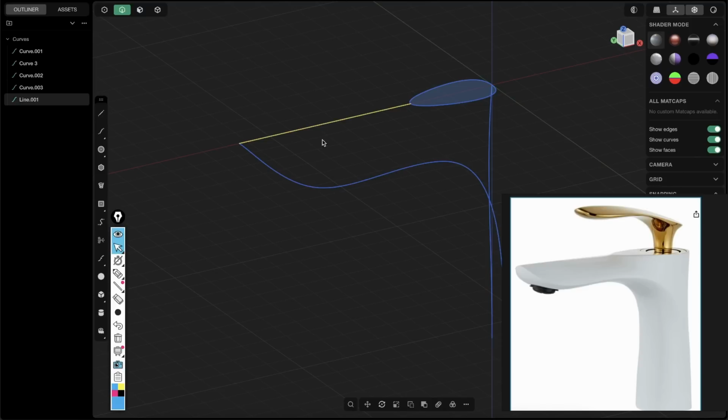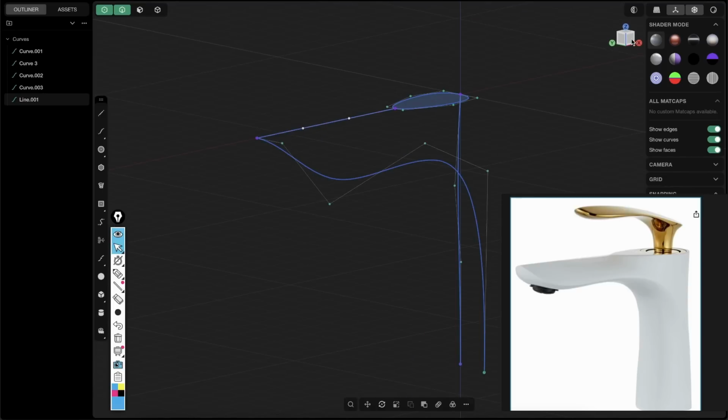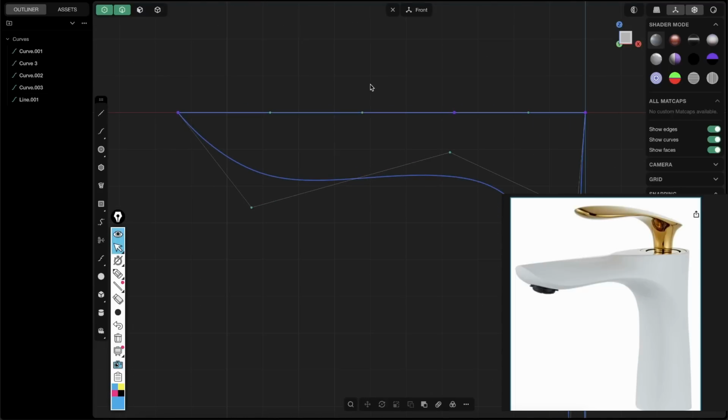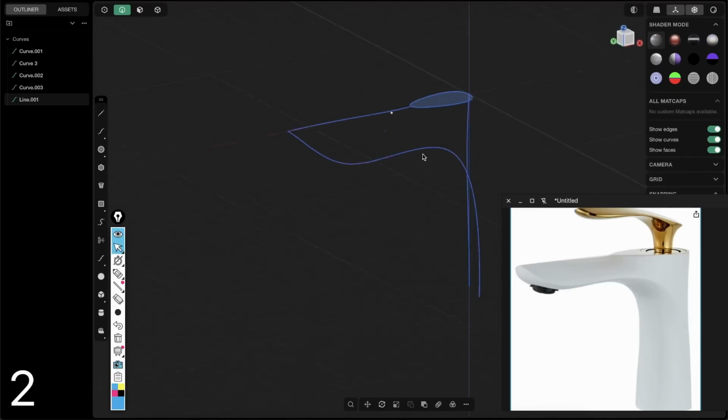So let's select this line and press Shift S to add one more point, and once more Shift S, to subdivide it or raise degree. Now we go to the front view and adjust the points a little bit. I want this point to go a little bit up and this point a little bit down. Okay, so you see we have a nice flow, as we probably also have here.